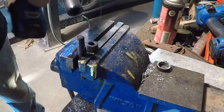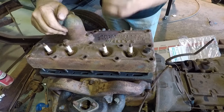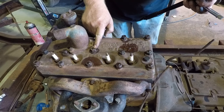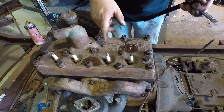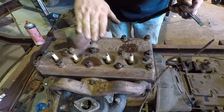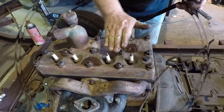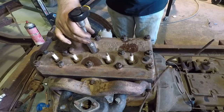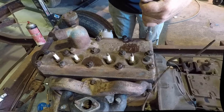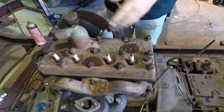Got a full set of studs in here, got the gasket on. It's time to torque these nuts down. There are patterns for this, but they basically all work the same — you start at the center and sort of spiral your way outwards. The head presses down in the middle and then pushes along the way. I'm going to go to 20 foot-pounds first and then up from there. Head's all torqued down, so now I've just got to do accessory stuff.